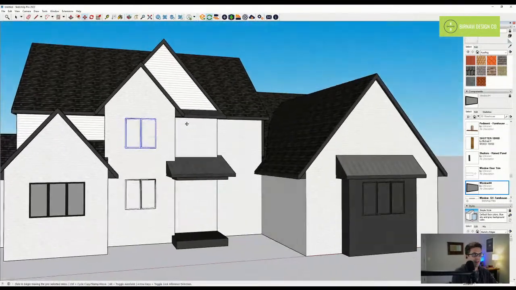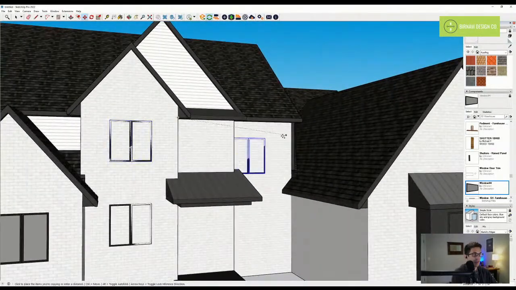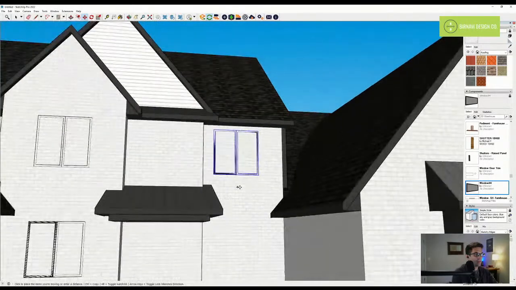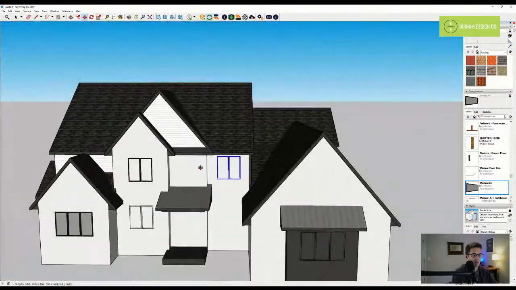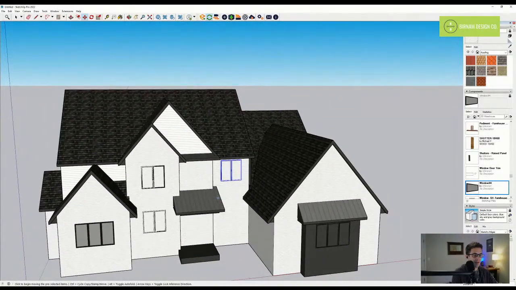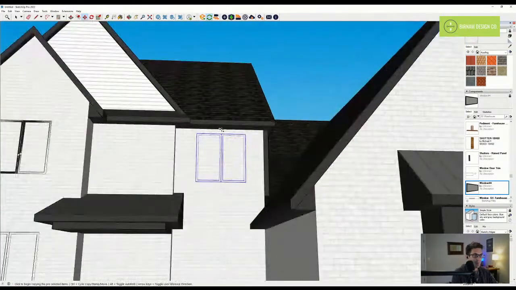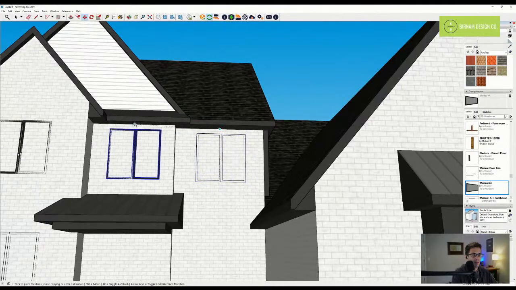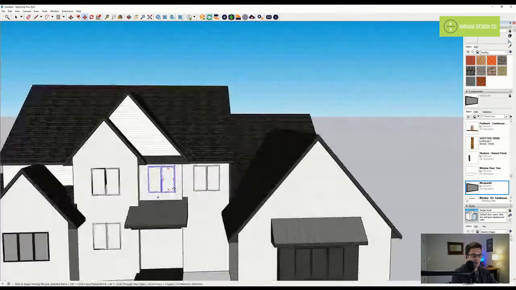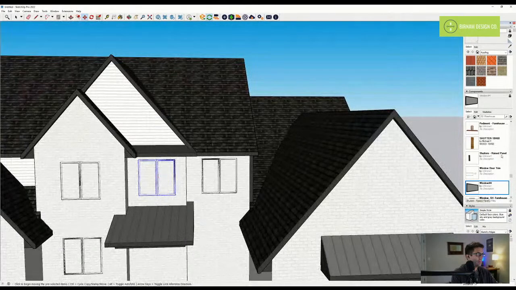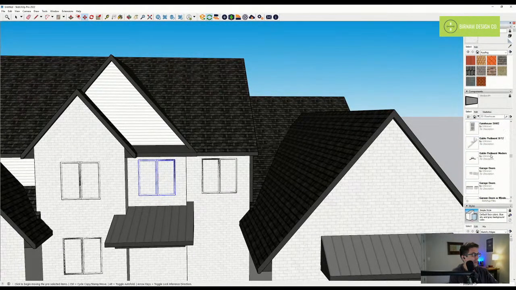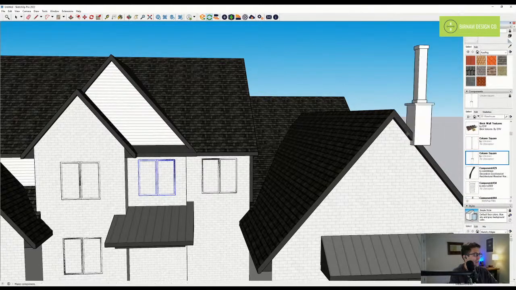For some second floor windows. Cool, huh? Do I have a really cool arched French door in here? I don't.